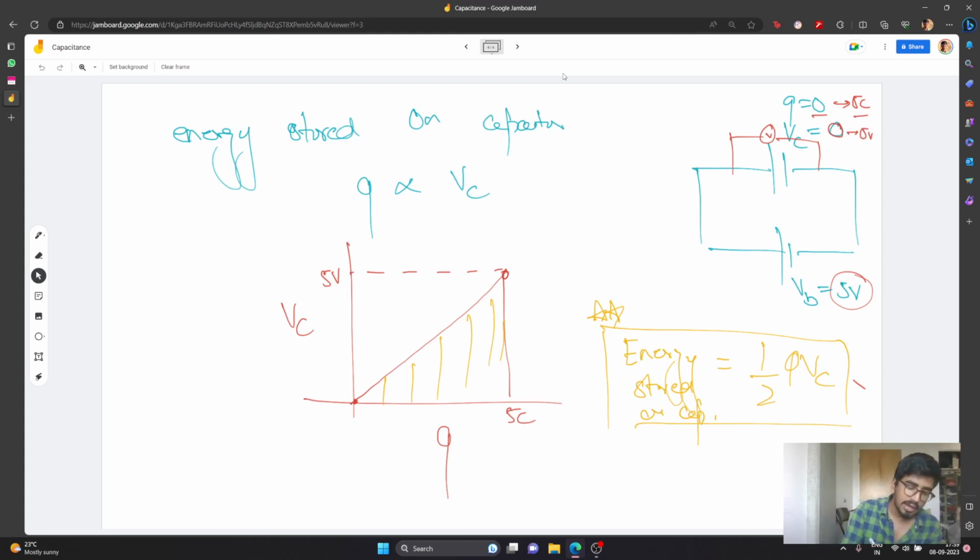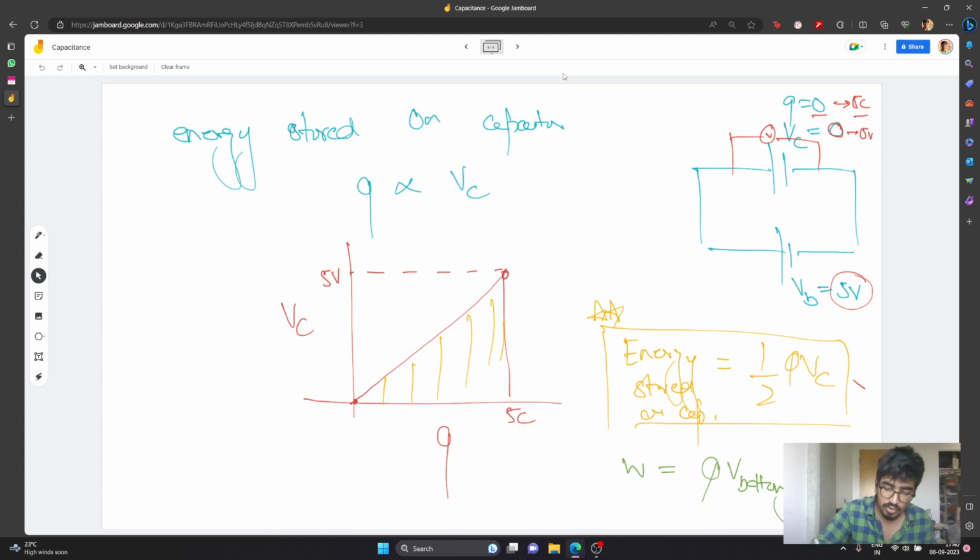Now in a similar way, let's also look at how much energy the battery spent. If you remember, the work done by the battery was equal to Q times V, as we studied in a previous chapter or last year. Just to remind you, power is equal to I times V, and power is equal to work by time, and I is Q by time, times V, and this time gets cancelled, so it gives us this formula right here. In case you forgot, that's a little bit of derivation for you. Let me get rid of this.